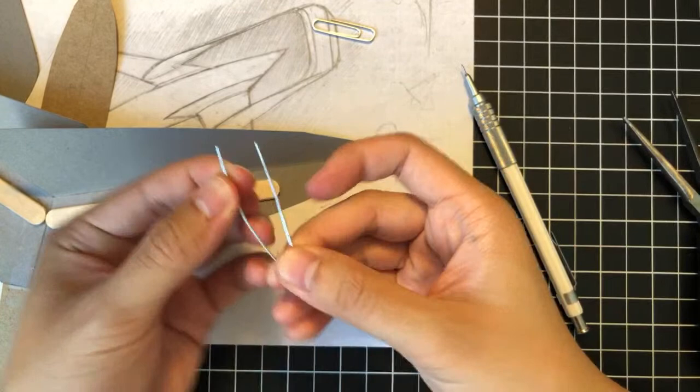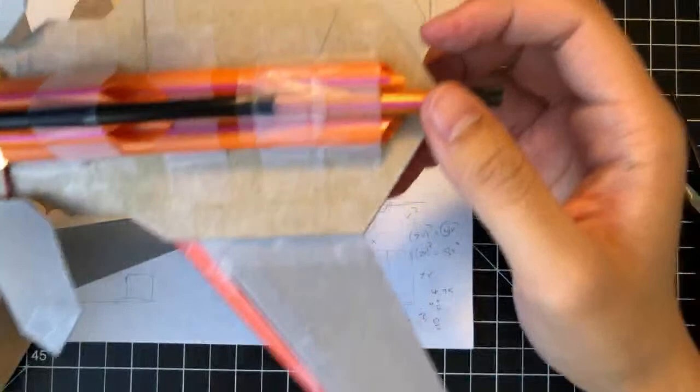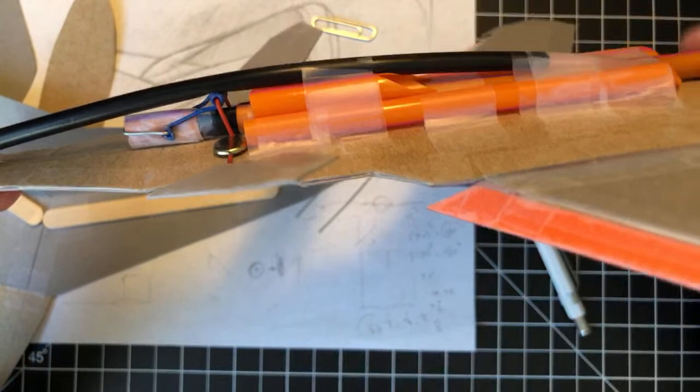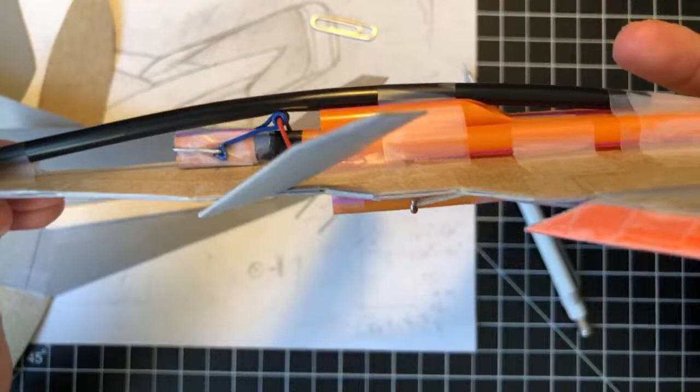If you look at, I'm gonna take out the prototype again, just so you guys can see. In a lot of my other mechanisms, the paper clip bending is extremely complex, right? It has to match exactly to the point, or else the mechanism is not going to function. And so you have your pivots and fulcrums and hinges and everything. They have to be made pretty precisely, and that's why it takes a lot of time to make these prototypes.